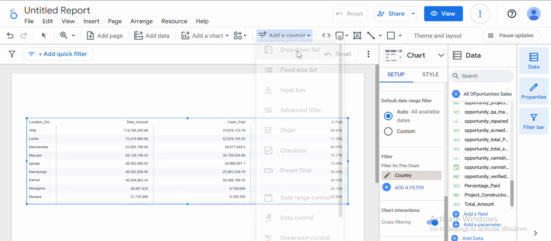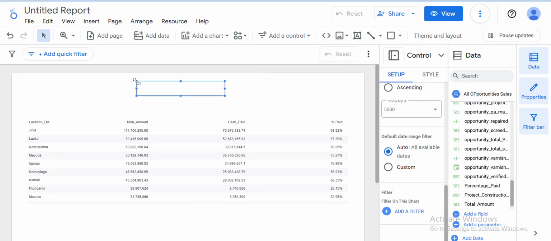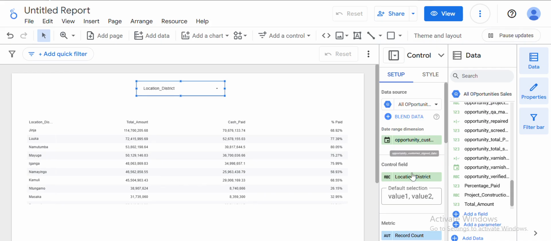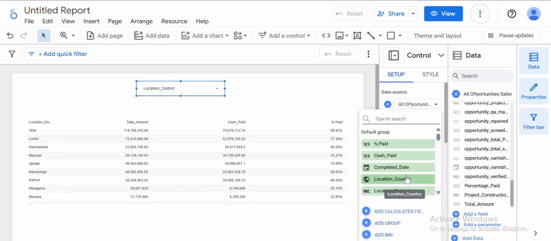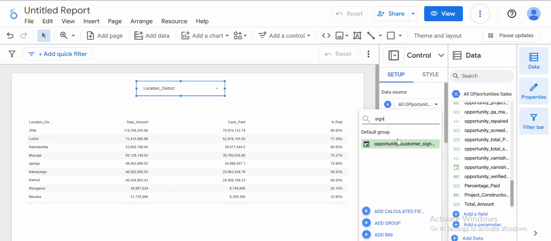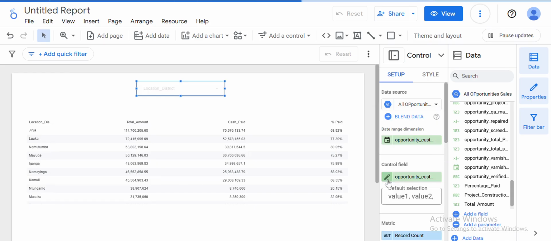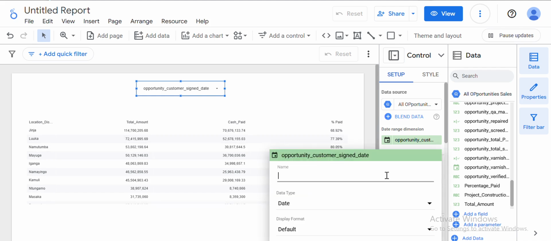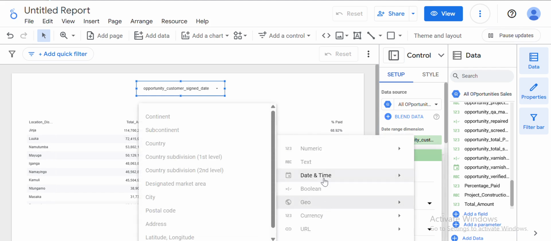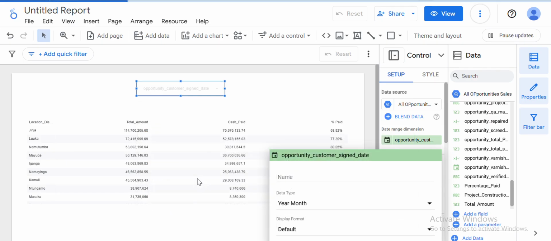I can add a control. Maybe I want this control to be the controlling field. I want it to be the signed date. For me to easily be able to choose which month, I'm gonna do the data type to be year month.